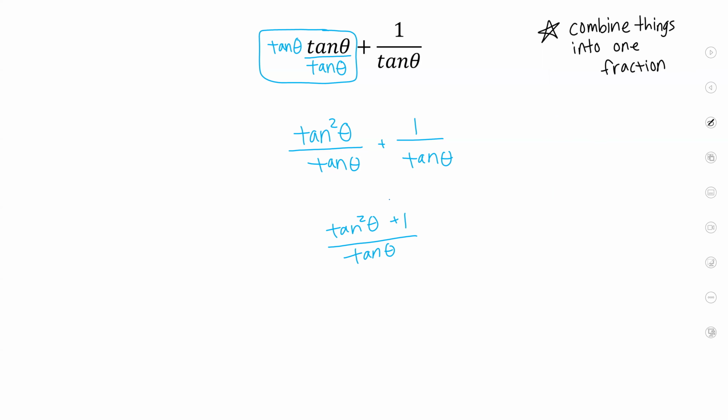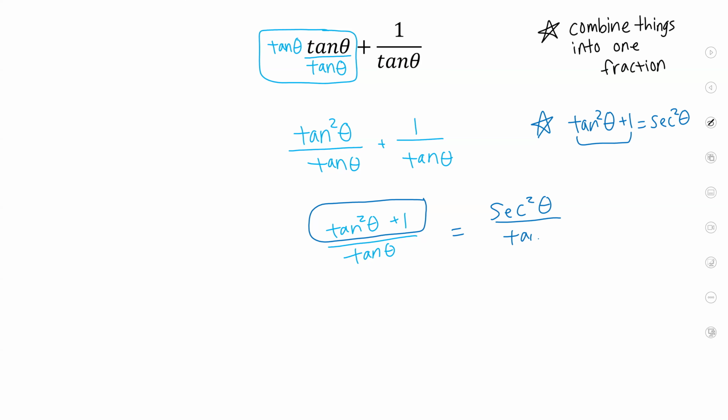This should catch your attention because that looks like an identity. So the identity you have to remember is that tangent squared theta plus 1 is secant squared. So I'm going to replace this with secant squared. So this becomes secant squared over tangent. Now, whenever I'm simplifying expressions, I do not want to leave it as a fraction. So we're going to change this. Remember, my advice is always to change things to what? Yep, you want to change things to sine and cosine.